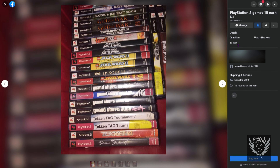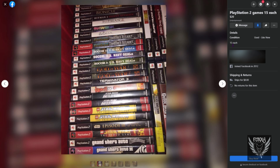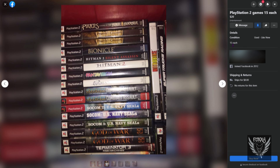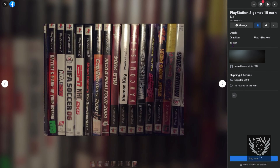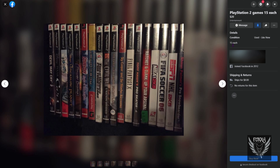This guy wants $15 a pop for his PS2 games, and I don't really understand why, considering most of these titles are incredibly cheap and easy to find. Some, in fact, are worth barely even $5, like the SOCOM games and GTA. When you look at the other games he's offering, I don't really think there's even one game worth $15. He does have some harder-to-come-across titles like Kessen 2, Blackhawk Down Team Saber, Shaman King Power of Spirit, and a few others, but even then they're still cheaper to just buy on eBay if you shop around. Why are they wanting such high prices? When's the last time something like Cool Boarders 2001 and Power Dome cost $15?